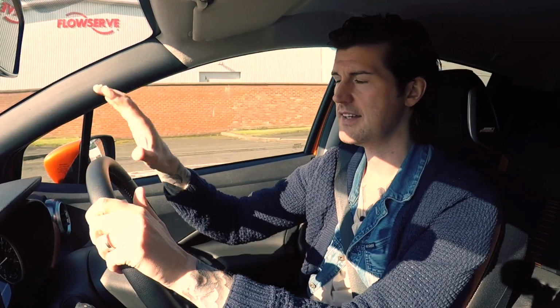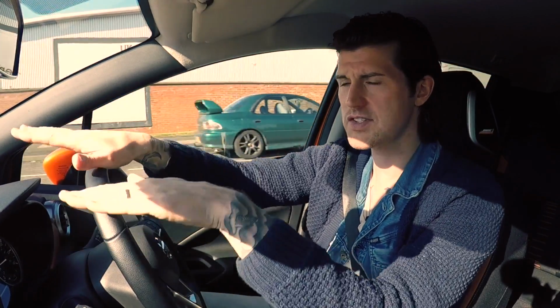Actually, it has another brake-based drive enhancing system called Intelligent Ride Control. Now you hear something like that and usually you assume it means adaptive dampers, but it's not that clever. What it does is if you're going up a speed hump or something, it detects that and it applies the brakes really slightly just to keep the body more level. Beyond all that, it's just generally a very nicely balanced car anyway though.